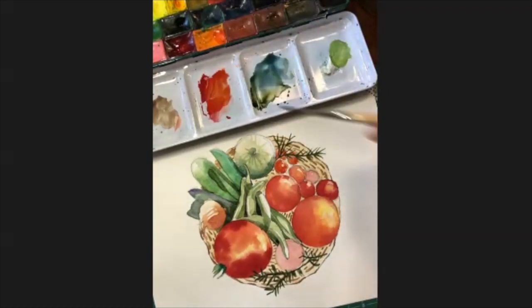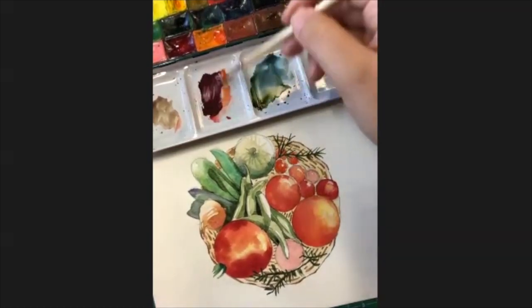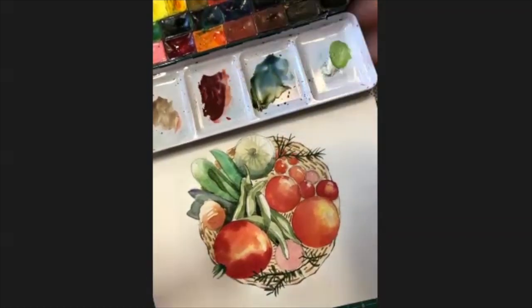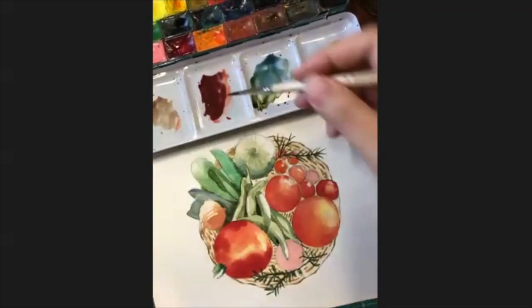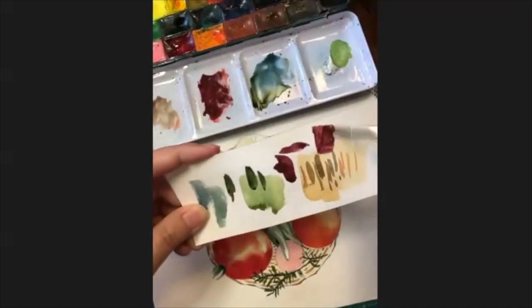I'm going to now try to do some shadowing on the tomatoes, and I'm going to use purple. So mixing purple with my orange to create a dark kind of violet color that's kind of warm but still dark. And this color, adding some water to it though, so it's not super opaque.